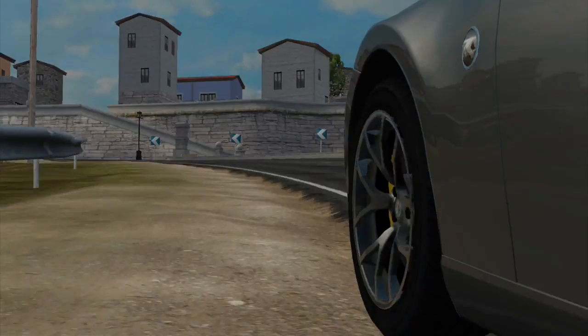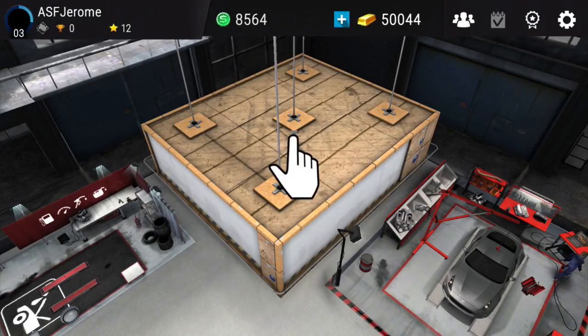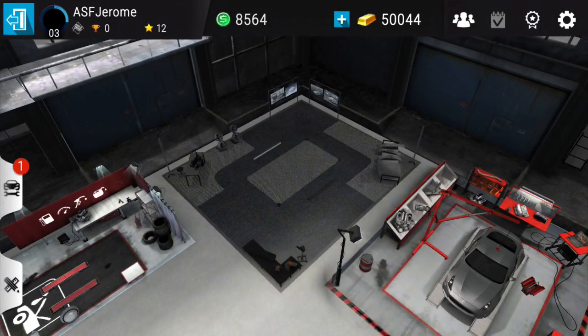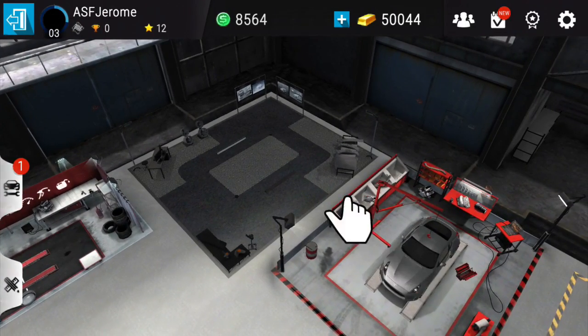So for instance, we just unlocked new tires that I don't know if they'll help with our controlling, I don't know if they'll help with our acceleration. We'll have to go to the workshop, which is right here, to actually see how that works. Now this is another part of the game itself.